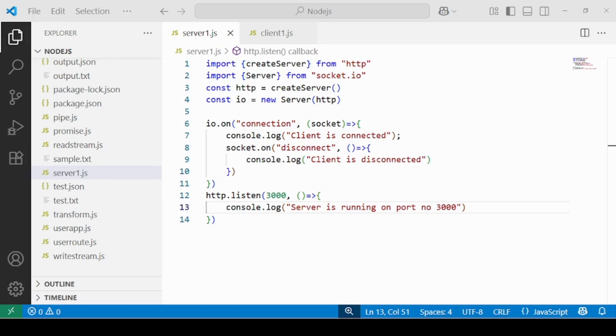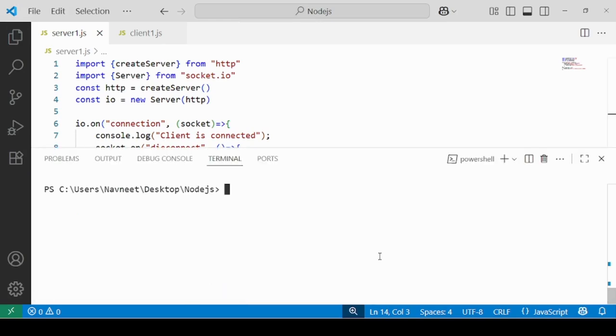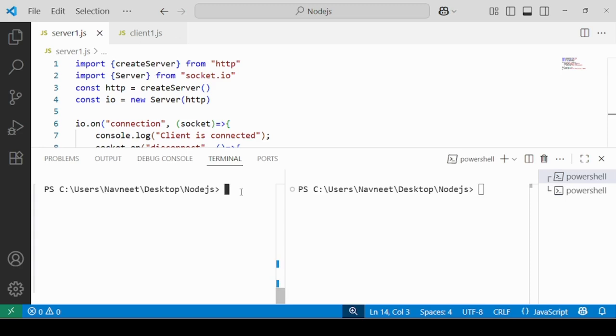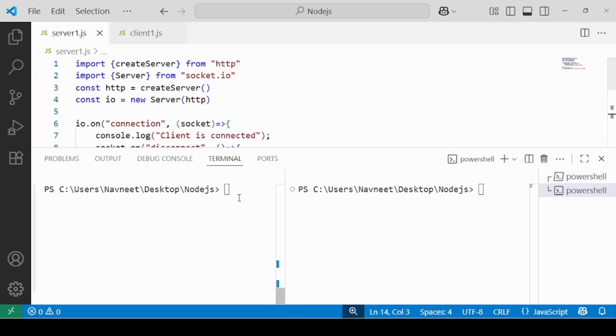Now we are good to go to check the working. First of all, open the terminal and split it, because in the first one we are going to run the server, and in the second one we are going to run the client. We have to be careful to run both files, as both are JavaScript files. So write node, you can write nodemon as well.